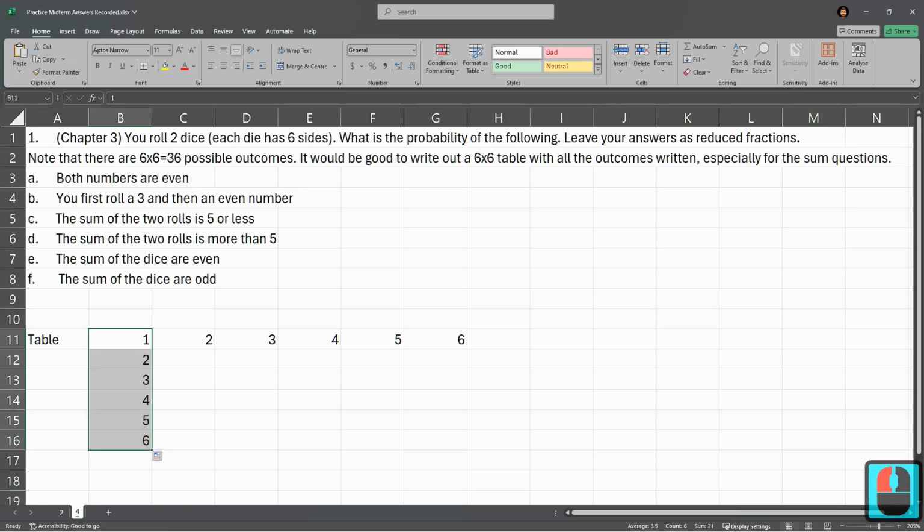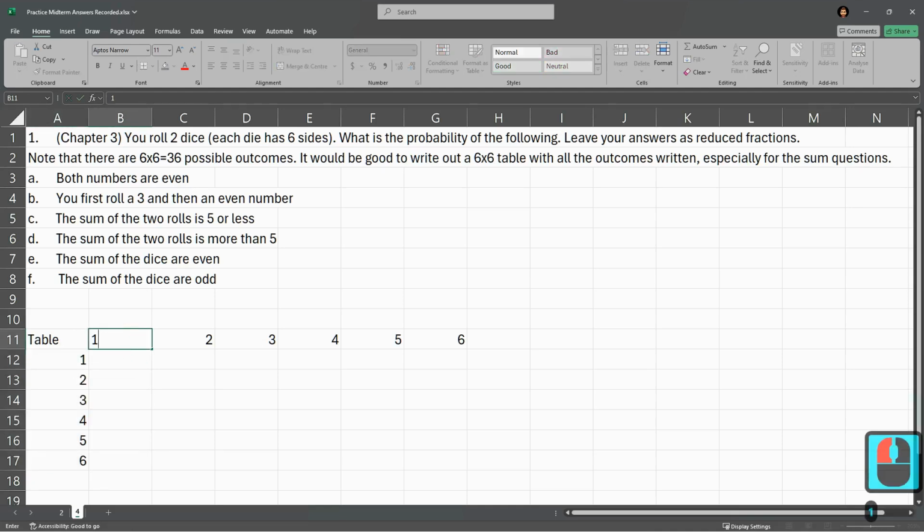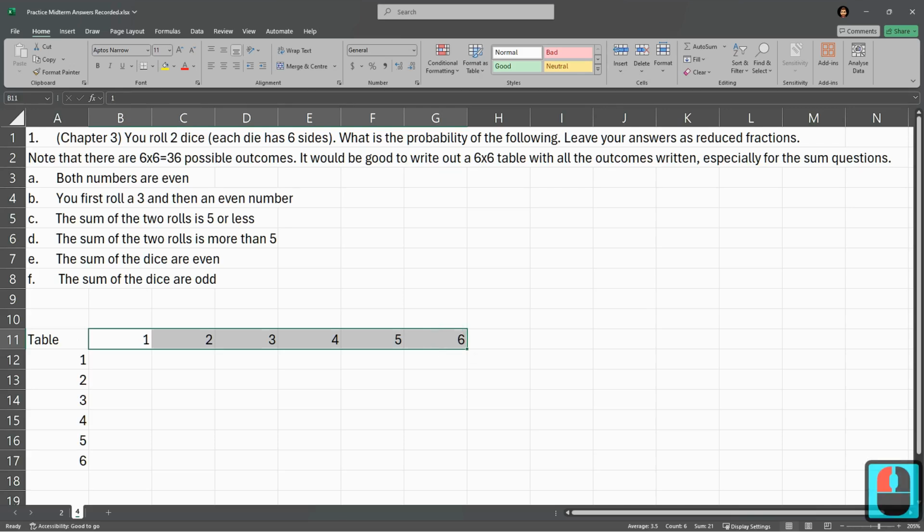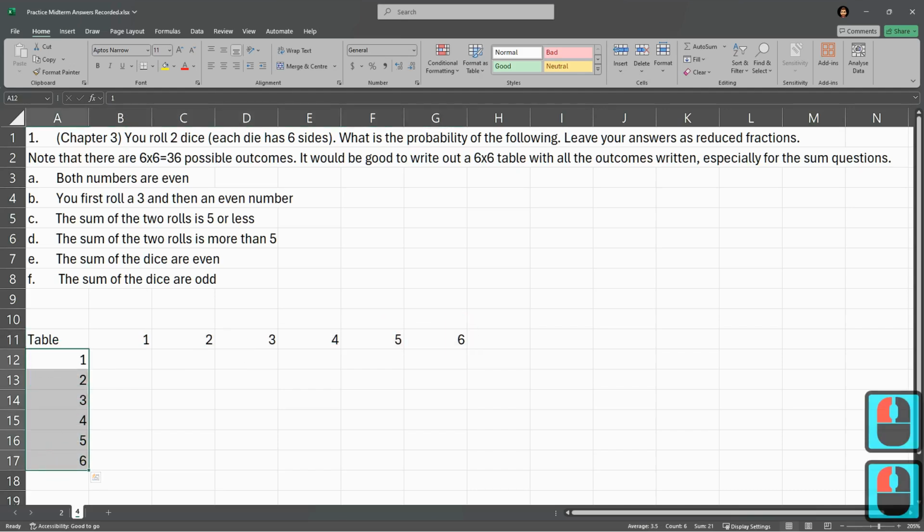Although actually I just realized I want to move this over. So I'm going to move the cursor to the top, drop it down here, and put a new 1 up here. All right, so I did that kind of quick. You can pause the video and type them out quickly if that was confusing. But I want 1 through 6, 1 through 6.